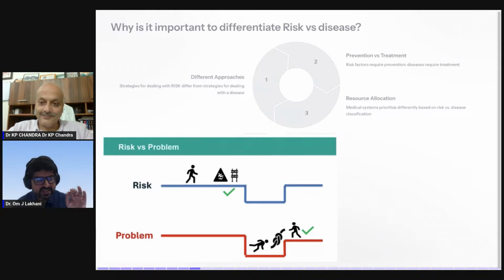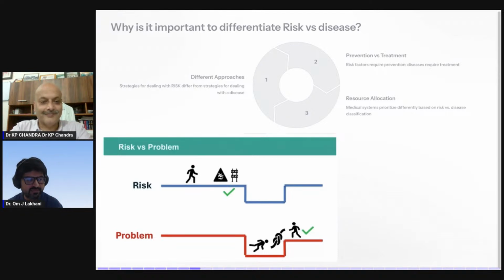Now, the interesting thing is that the solution to both situations is different. If there is an open manhole or a hole in the road, how do you solve that problem? You solve it by covering that hole, that ditch, or that manhole. But if somebody has already fallen into that ditch, what do you do? You try to bring that person out. That's the first priority. So first bring that person out. Throw him a rope, bring the person out safely, and then also look at covering the hole later. So that is the clear definition.